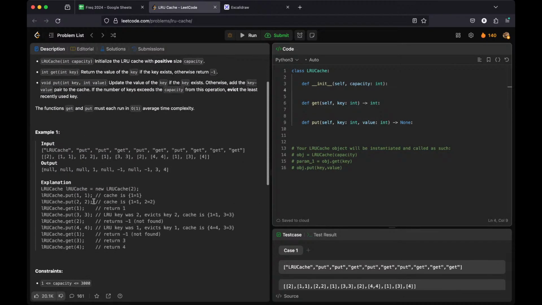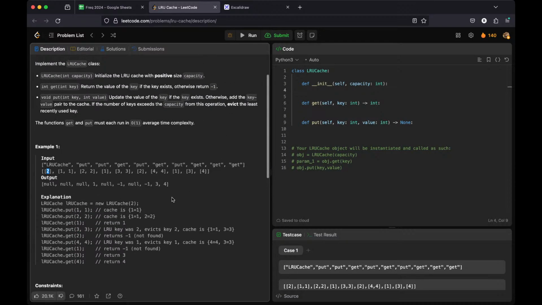I could try to parse through this and see: put 1, okay, do you get 1? Put 3. Okay, yeah, so get does reset. If you try and get something, it counts as a use, because right here you add a 1, you add a 2, then you access the 1, and then you add a 3, and it would have evicted the 1 if getting didn't matter.